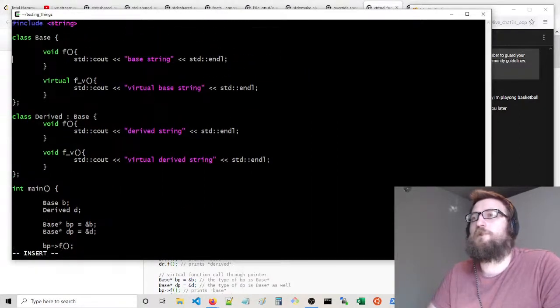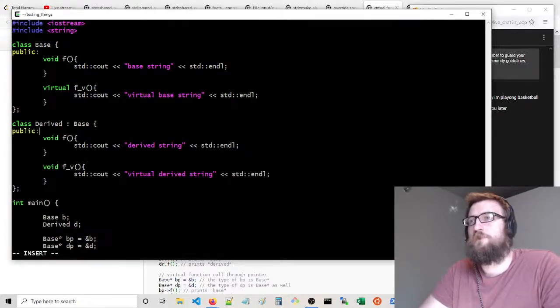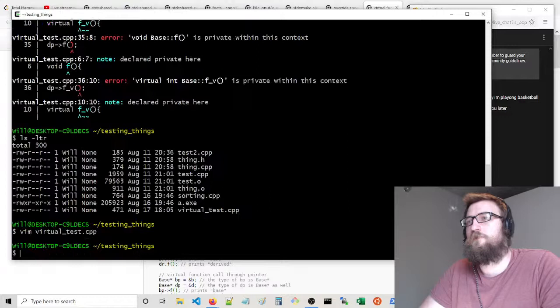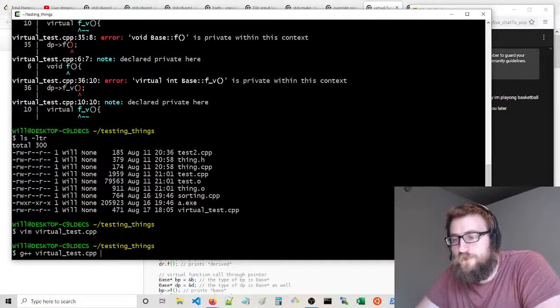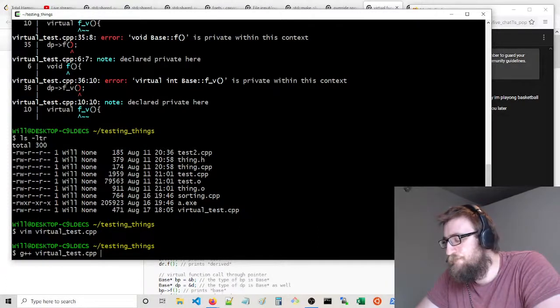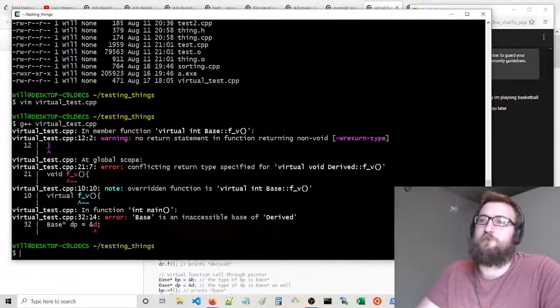And my mistake, because I forgot that classes are actually private by default. The difference between a class and a struct is that all members are public by default in a struct, whereas in a class, all the members are private by default.